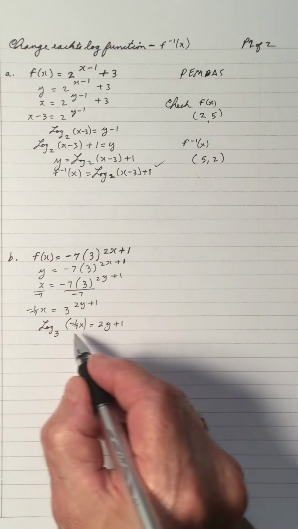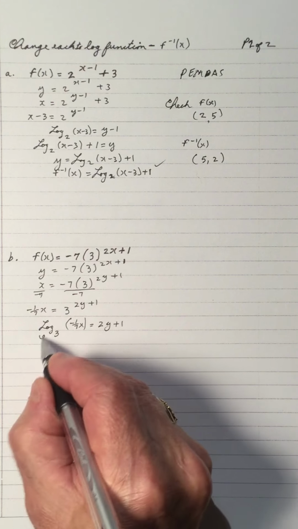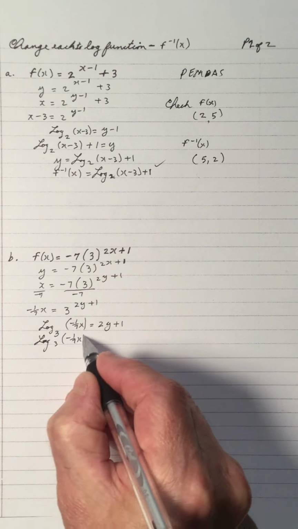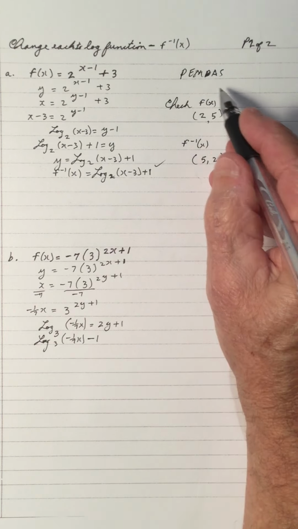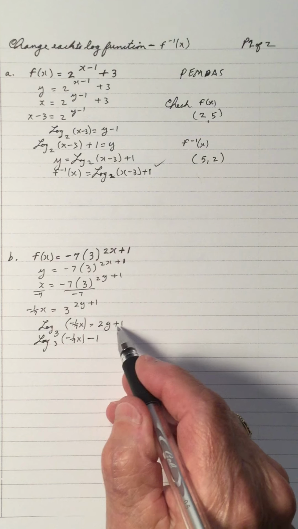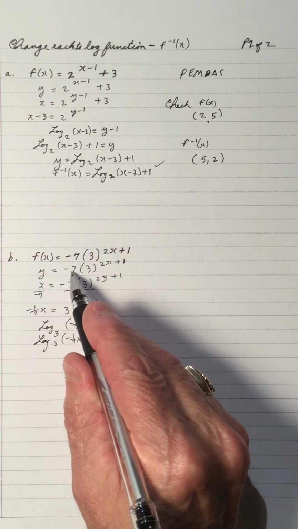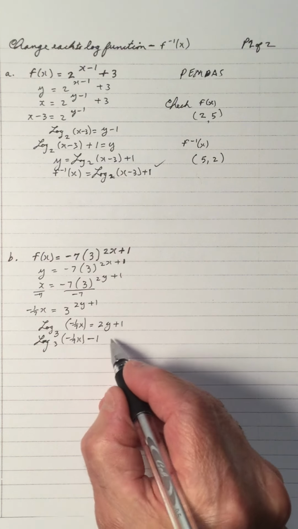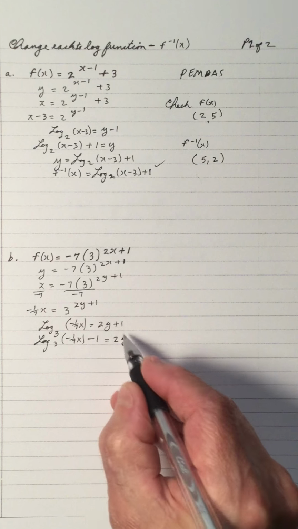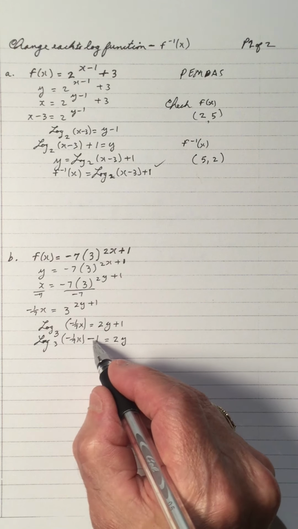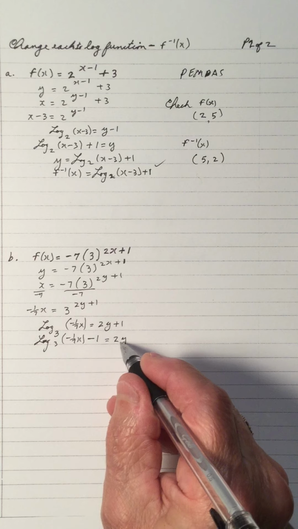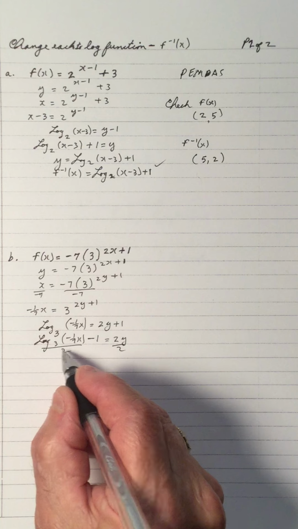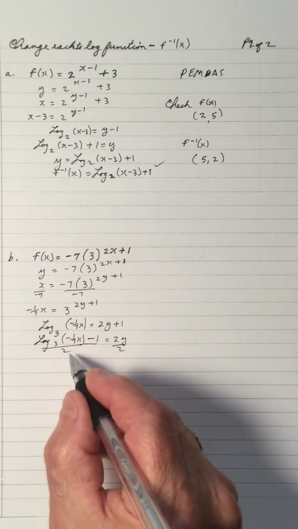So we bring over the 1. So we got the log base 3 of -1/7x minus 1. Remember, we're doing the opposite, so we're getting rid of the -7 here. We divide it by -7 to isolate this power exponential. Now we have to solve it for y, so we move the negative plus 1 first to the left side to make it negative. Now we divide by 2.